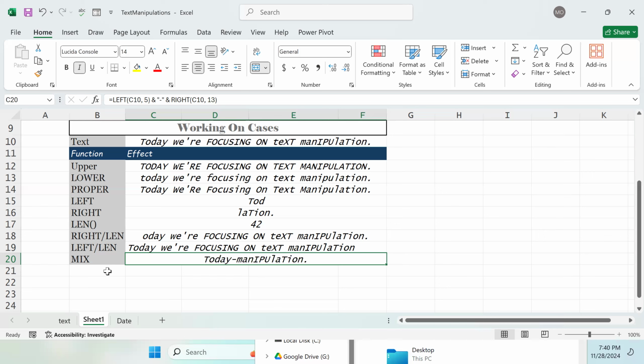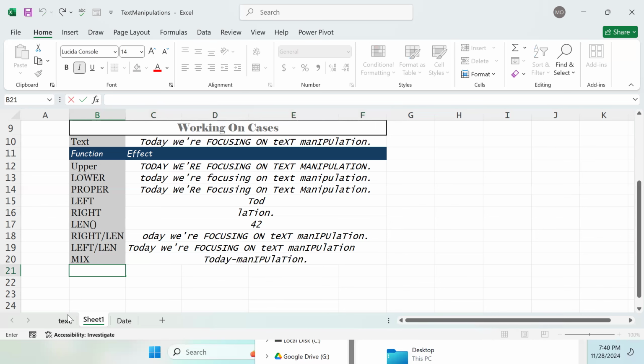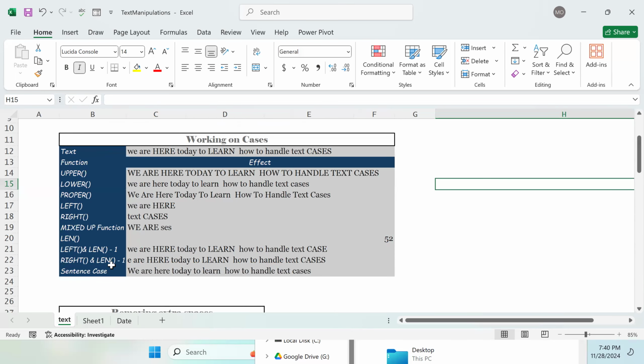Yes. Okay, so the other stuff I would like us to do is now look at it. Why I was doing all of those is just to show you, this is the mix. We know how to use length, then left, whatever. Now, there's no function to convert this to our normal sentence case. For sentence case, we are supposed to have the first letter capital, then the rest should be small letters. There's no function like that. If we need to do that, we'll build it ourselves. So that's why I was doing all those exercises to land us in sentence case.